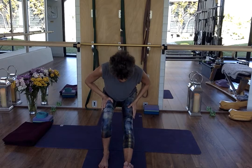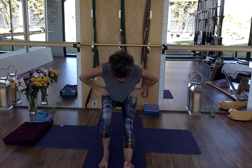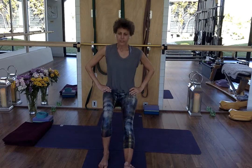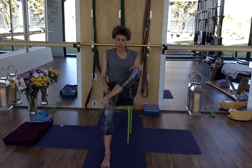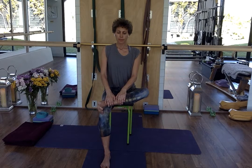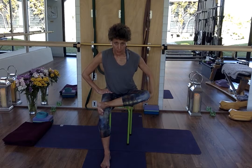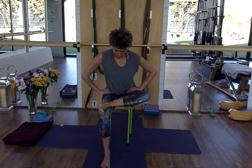You can put pressure into the legs, squeezing them in towards each other, pushing them down. You could squeeze the hips in towards each other to deepen it. You could suck the thigh back more, dig the foot in more. Then you shift. You scoop back, the leg comes off the floor. Lift up, cross, up on top of the sit bones. Slightly forwards, this is a tighter side for me. Folding over. You're looking for an outer hip stretch at the side of the buttock. Possibly a hamstring stretch, it depends on you. Outer hip mainly.